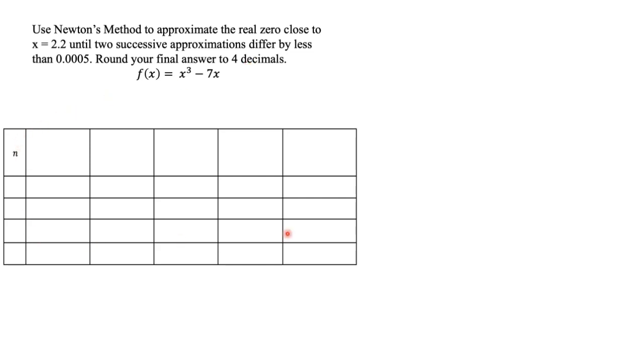You could have a blank table on your paper when starting off your exam, but you're going to need to remember what are those things involved in finding Newton's method or using Newton's method. So n here is just going to represent the number of iterations that I'm going to be using with Newton's method. That's not necessarily required, but this next part is.